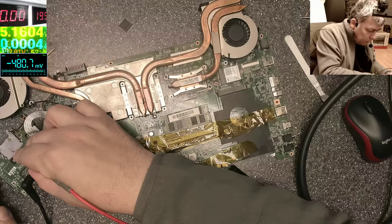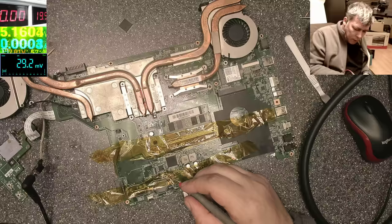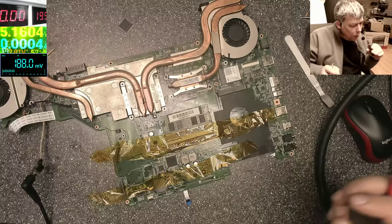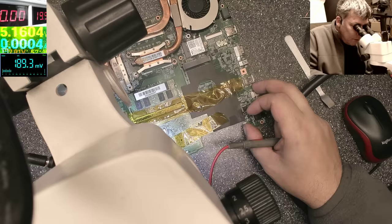On the power button we have the same 3.2, which is fine. Okay. Let's check one more time. Should be working. Let's check one more time.